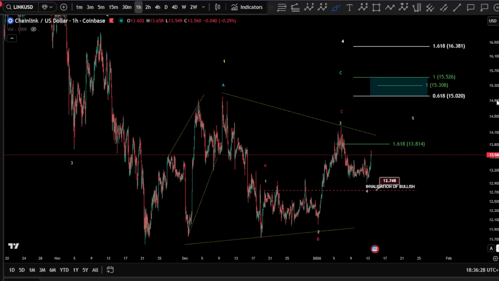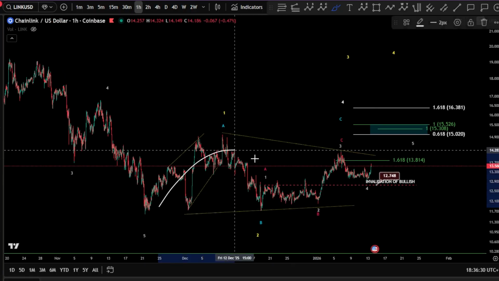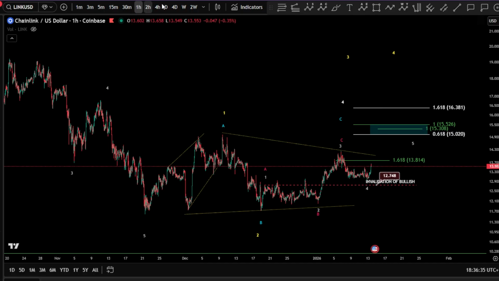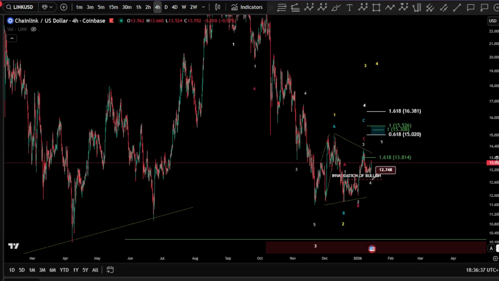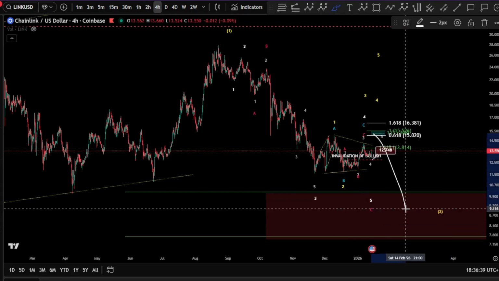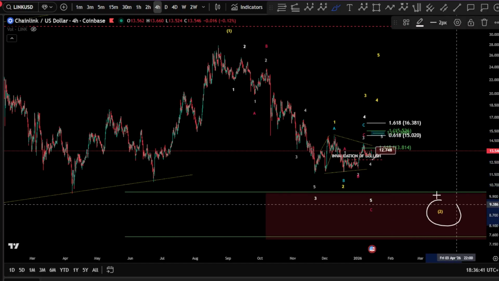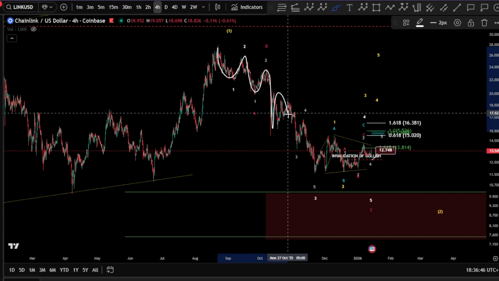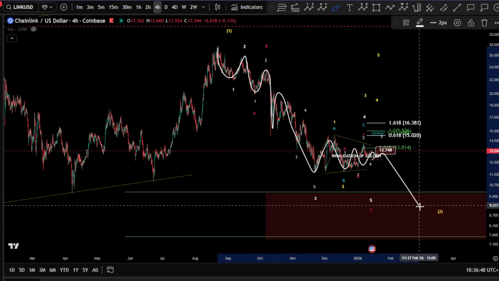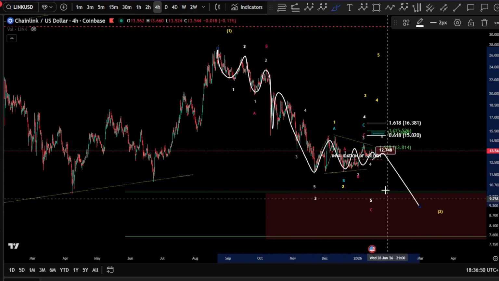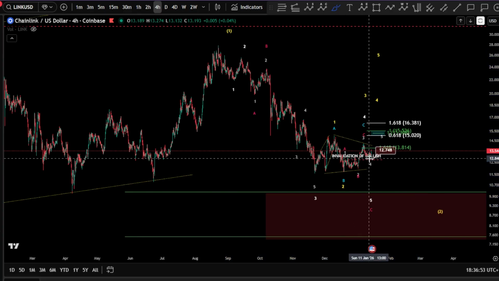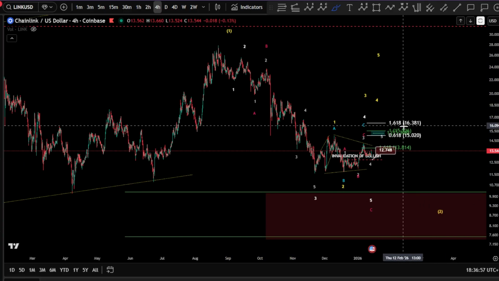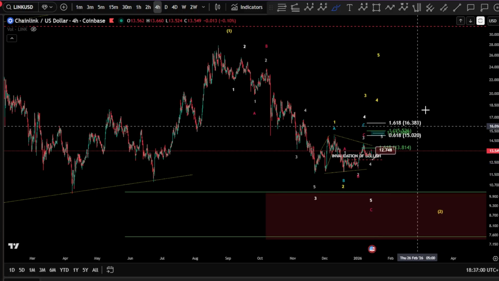So for Link, I would say yes, there is a possibility to push higher on the micro level, but don't forget on the macro level, we might still have a possibility to drop down here to something lower. And it can be a wave 2 still unfolding. If we are in double 1, 2 here, you have wave 3, 4, and 5. A 4 and a 5 can still be unfolding. And this wave 4 can be the triangle or can be an ABC zigzag toward the upside, and then pushing for the wave 2.